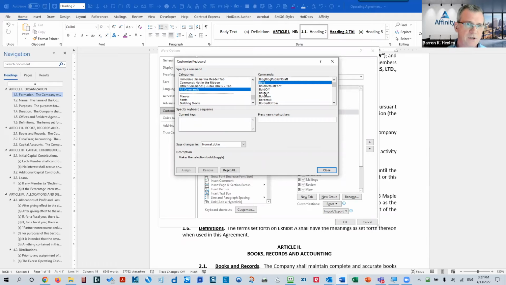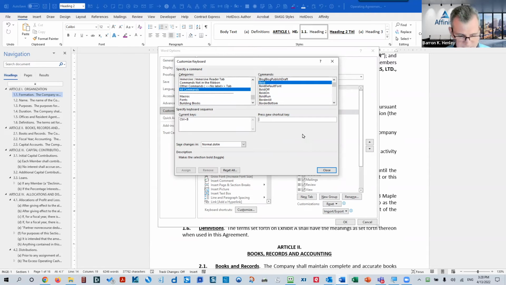What you do, you click on the thing that you want to assign a key to, you click in the box that says Press new shortcut key, and you simply hold down the keys you want to assign. So if I did Control B, it would tell me that that is currently unassigned. So now at this point, I've accomplished nothing because I haven't assigned it yet. I've only just identified the key I would like to assign. In order to complete the task, you have to click the Assign button. I click Assign. Now, Control B will turn on and off bold.